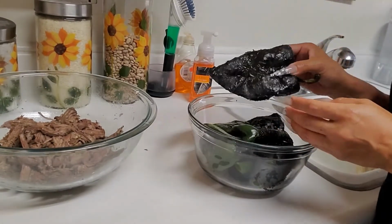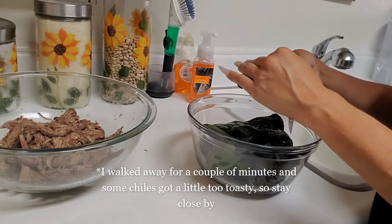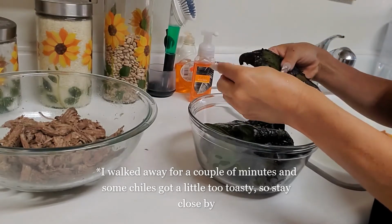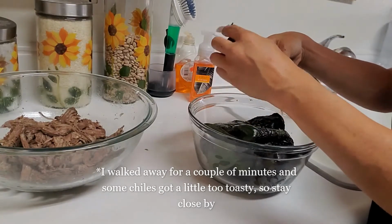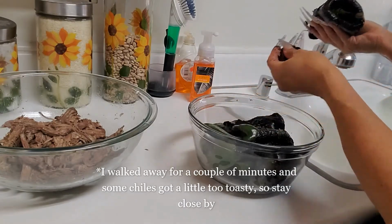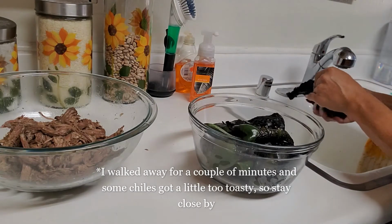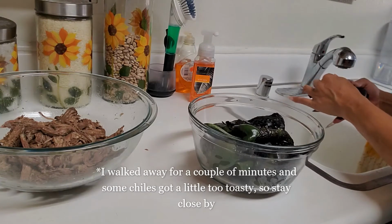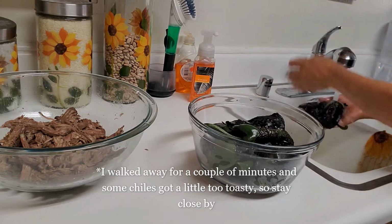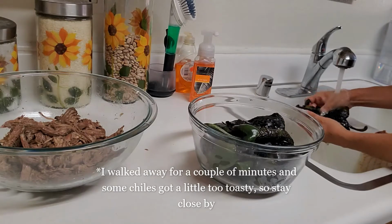Now that the meat's ready, I have my chilies and they're cooled. And this is the part where you come through here and you just peel off the skin. They might rip a little, but it does not matter. At least not to me, because I'm going to stuff them. I just put it into the sink and then I gather it up and throw it in the trash after. Because this is messy. And so I'm just going through here and I'm pulling off all of this, and you can do it underwater. If you go like this under the water, it makes it way faster.